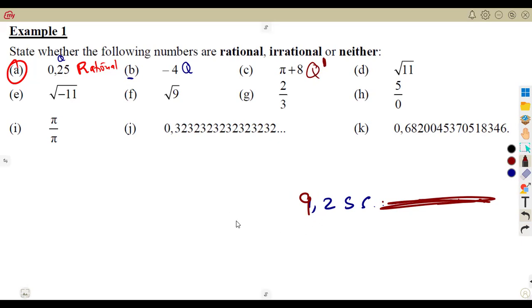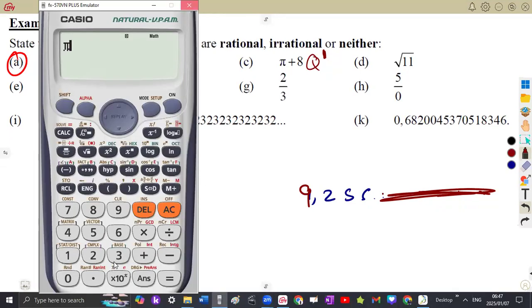Okay, let's take our calculator and see. That is pi. All right, so we're going to use shift, this one, then plus 8 like this. If you check, it cannot be changed to a decimal. Look, whatever you have, it is not a repetition. This one is a non-recurring decimal, it does not end. So that's an irrational number.